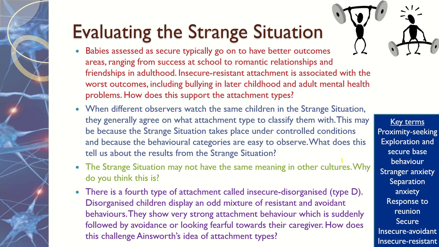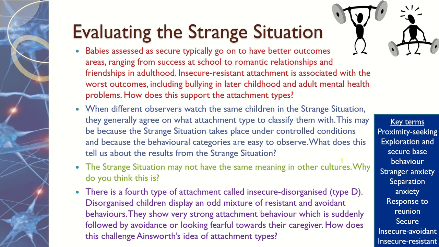Also, by calling it secure, it makes it sound like secure is the best type of attachment, when actually it's just different parenting styles that we're seeing. It's no wonder that we're seeing high levels of secure attachment in the US and the UK, because that's the parenting style that is dominant in those cultures, and we might not find the same in other cultures.